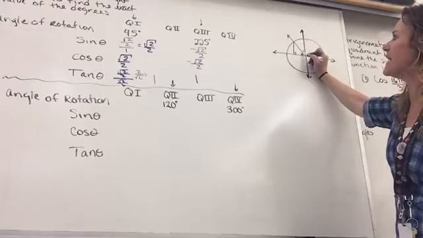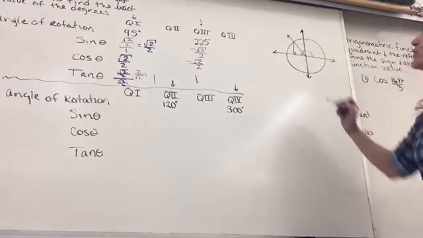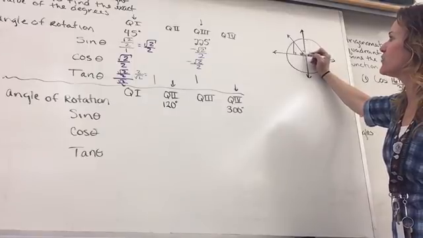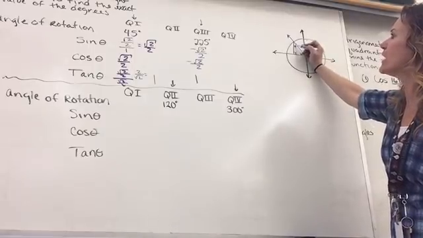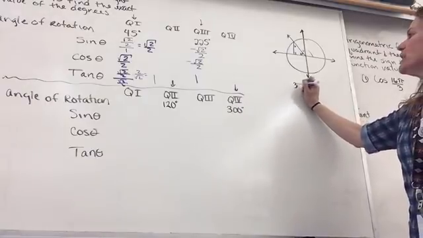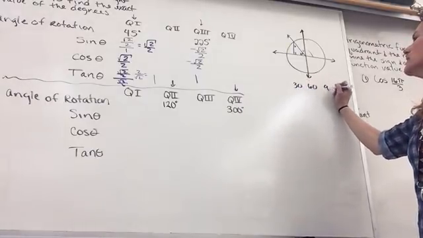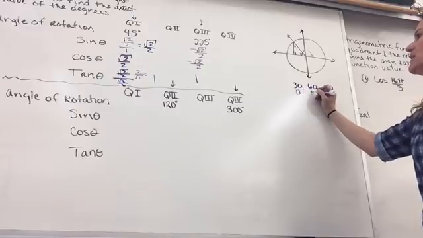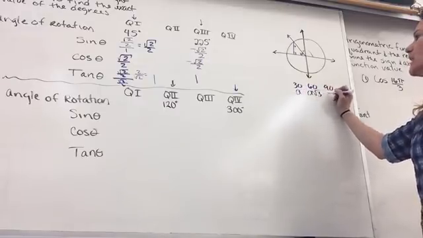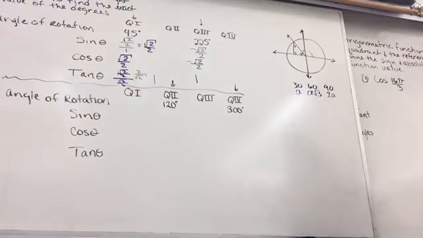All right, so let me ask you, if this side is 30, because 90 plus 30 makes the 120, that means that this side has to be 60 degrees. These two have to add to that 90. So my 60 degree angle is here. My 30 degree angle is up there. 30, 60, 90 has the ratio of a, square roots of 3 and 2a.